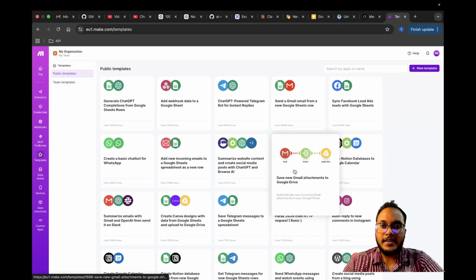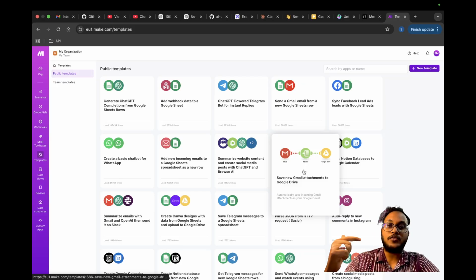So see, there's one: save new Gmail attachments to Google Drive. Whenever you attach any file to Gmail, it will be automatically uploaded to Google Drive. This is one of the templates that has been used.